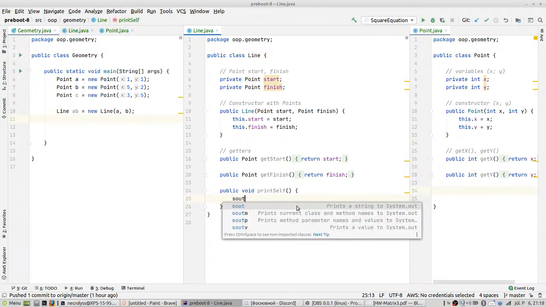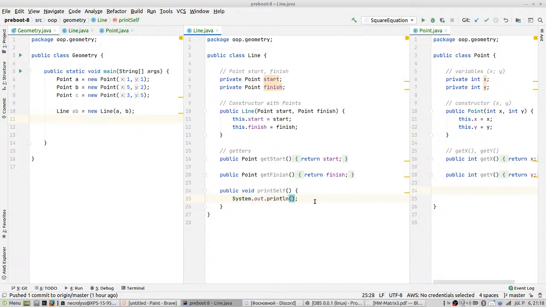Okay, now let's put System.out.println here, and let's print the coordinates of the start and the coordinates of the finish.